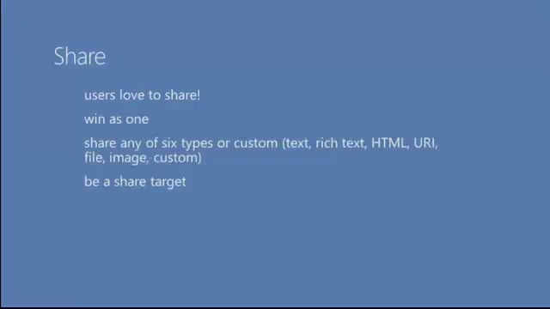This is definitely a part of Win as One. You're going to be sharing with other apps, they're going to be sharing with other apps, and you're going to be creating that usage scenario that I talked about. Now, when you're sharing, there are 6 different types that you can share. And then there's a 7th type that is custom. So it's really pretty wide open what you can share, but it's nice that there's some structure to it too, because then your user comes to expect, your apps have a language that they can talk.